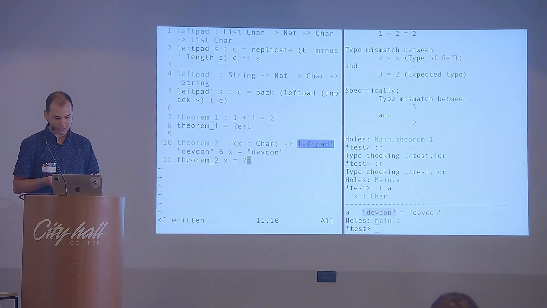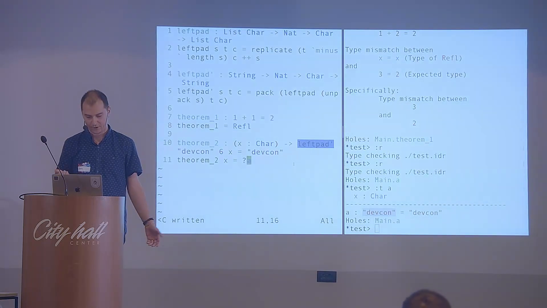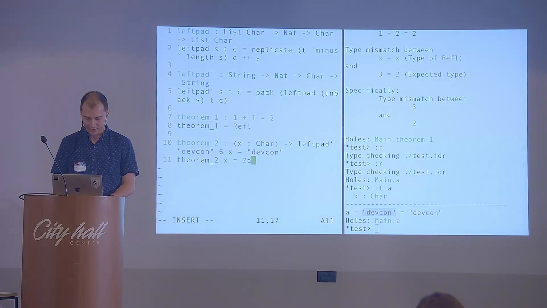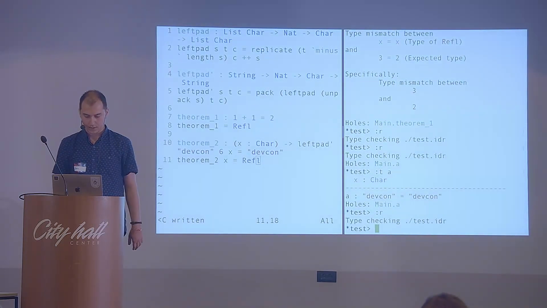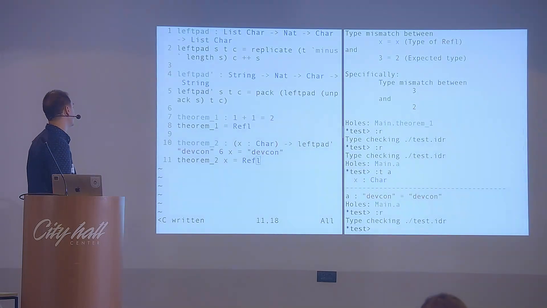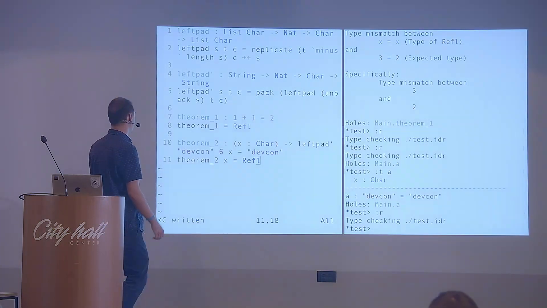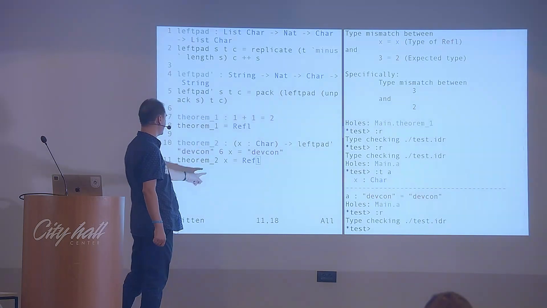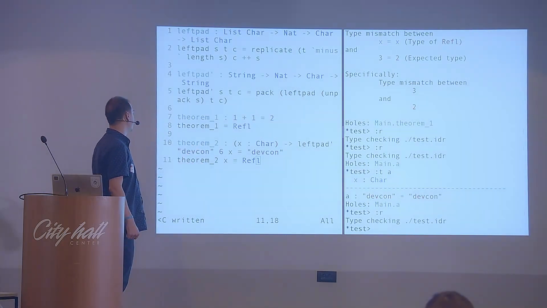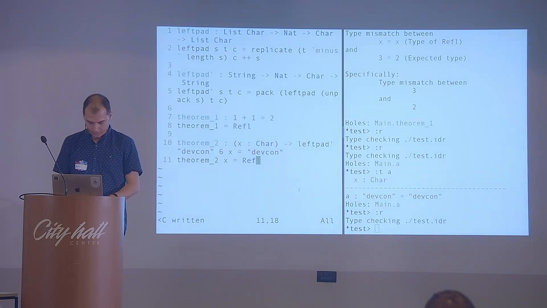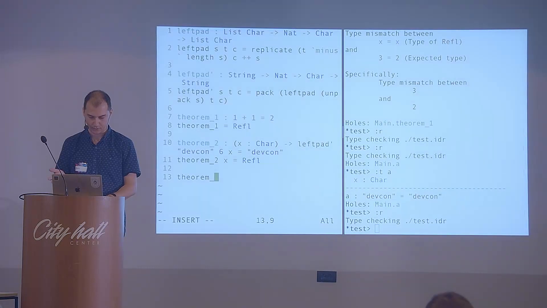So, it's not running, like, it's not similar to QuickCheck, it's not doing any random stuff in the background, it's really just a simple type checker with no random magic. What did we learn about equality that are equal on the left and the right side? Use REFL. And since Idris didn't complain, what this means is that we have proven that if you call left pad on DEFCON, with a target length of 6, since it's already 6, it will be equal to DEFCON for all possible axes.